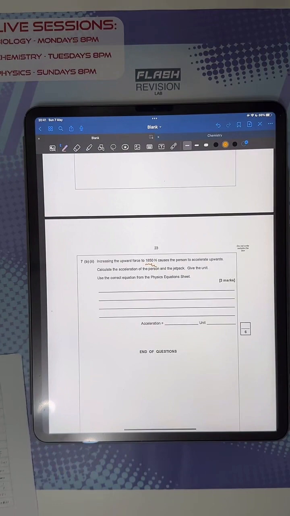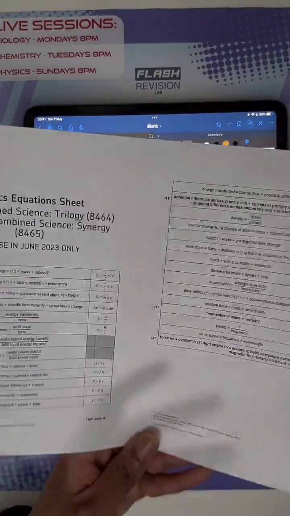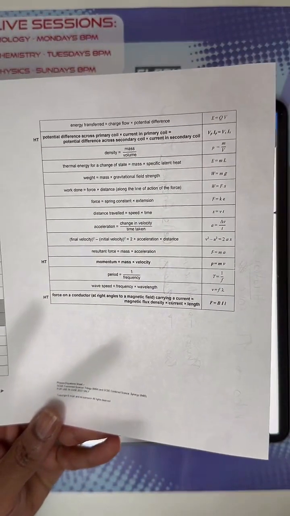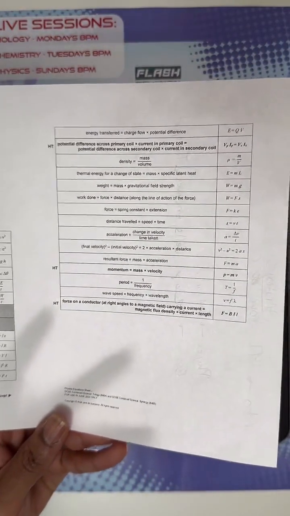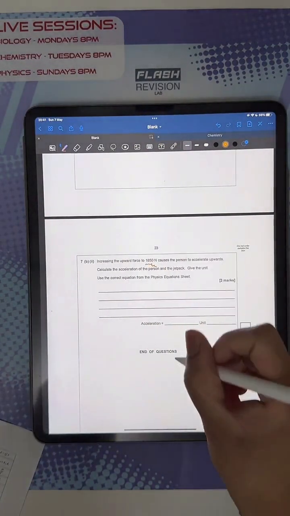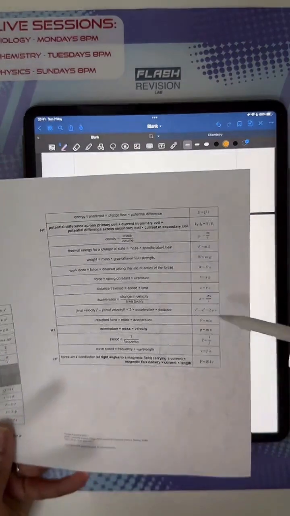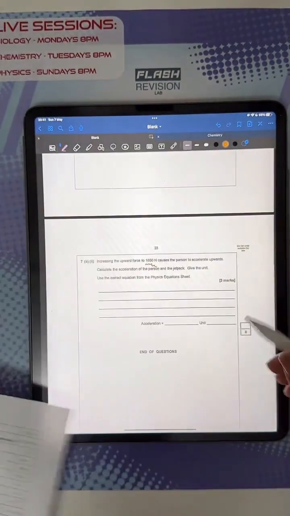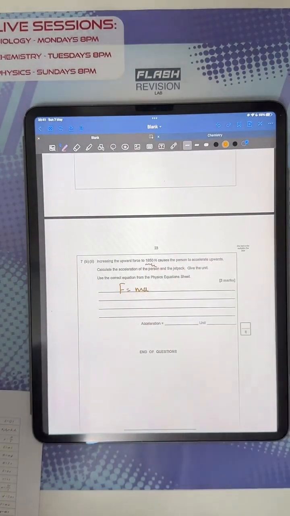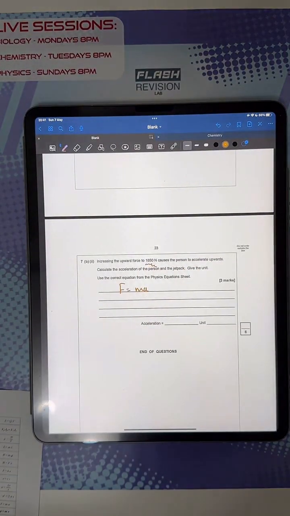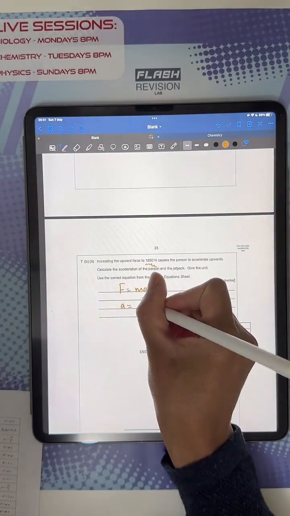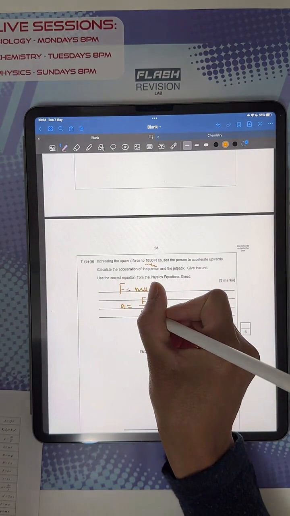So let's look at our equation sheet. You tell me which equation you think you need to use here. So we've got a force, F equals ma. Yeah. So it's not v minus u over t, it's F equals ma. Where's that? That is down here. F equals ma. So what will we sub in here? Because that's not straightforward. We want to work out acceleration. So acceleration is force divided by mass.